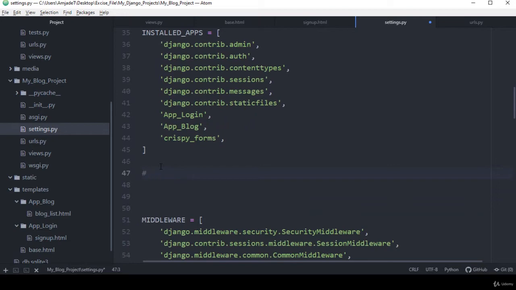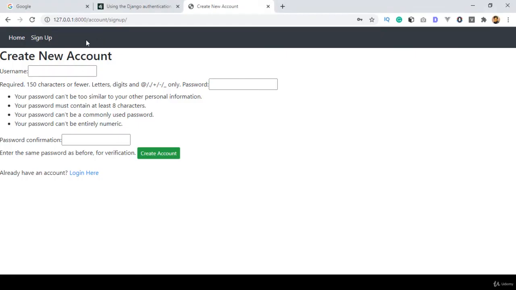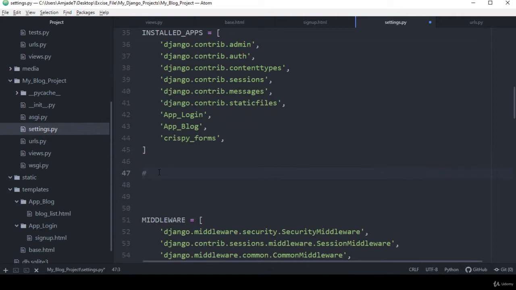Right now for this project I'm using Bootstrap, right? So here it's supported as Bootstrap, and it's supported with Bootstrap 3 and Bootstrap 4, and also there is another one, uni_form. Okay, uniform. That is also supported.